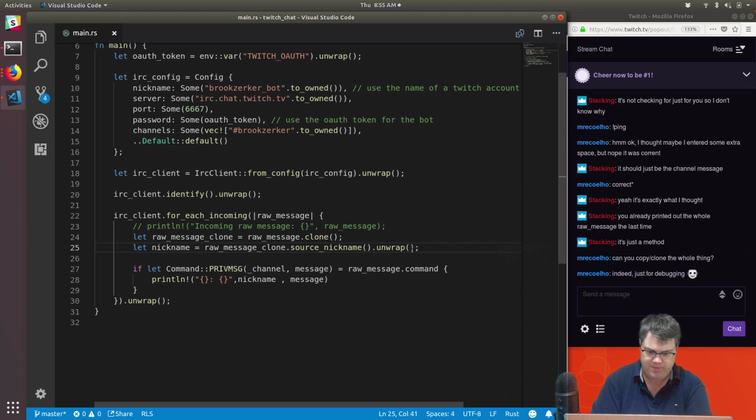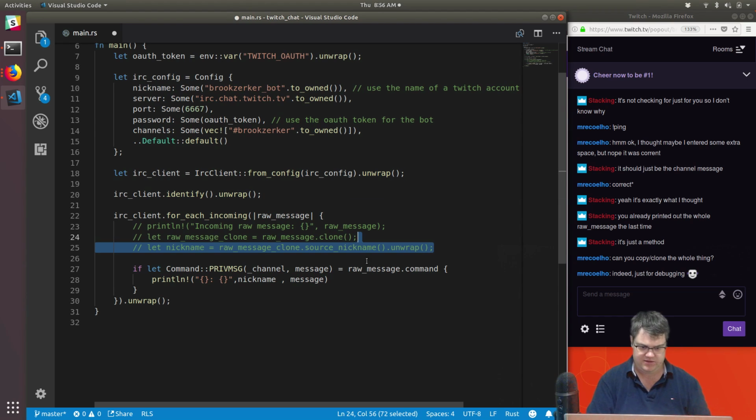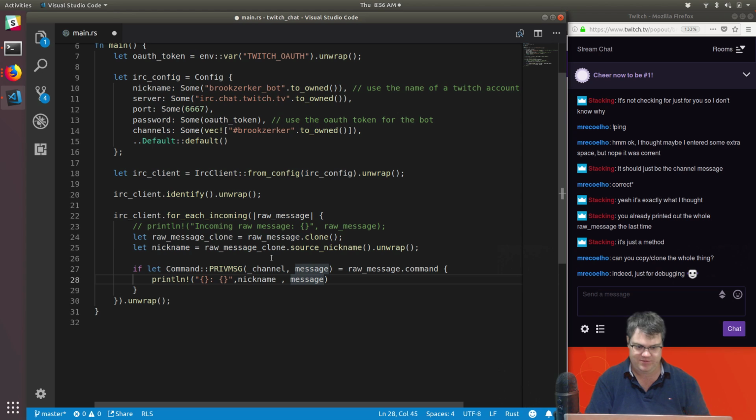Okay, so instead of here, like if let source nickname right there, let's comment. Oh, we have the raw message clone, indeed just for debugging. Although I am going to want to have the nickname.